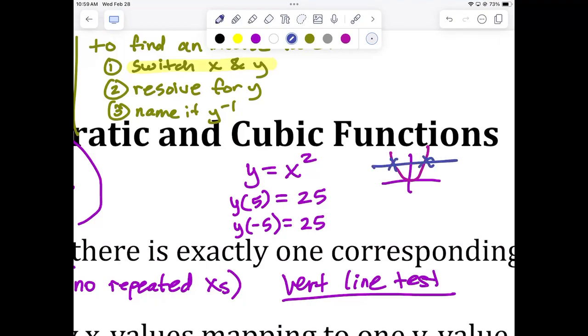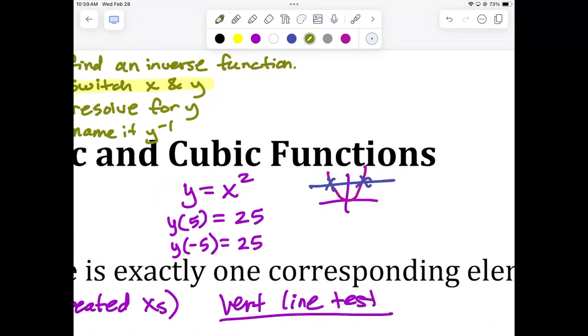There is hope for functions, though, that aren't one-to-one. If you limit their domain, if I looked at the graph of x squared and said to everybody, hey, we're only using values of x that are either 0 or positive, we're only using that piece of the graph, would that green piece of the graph by itself pass the horizontal line test? Yes. Now, using -5 is not even an option, so that the person on the other end knows that if they gave me a 25, it had to have come from +5 because they're not allowed to use negatives. That's called restricting the domain.